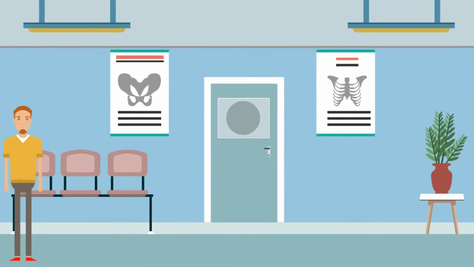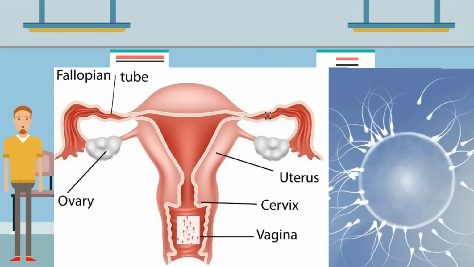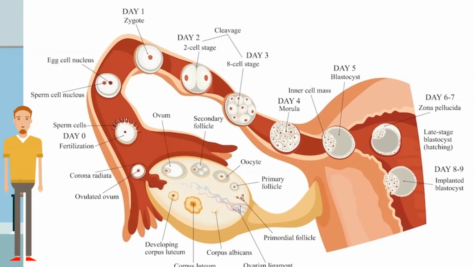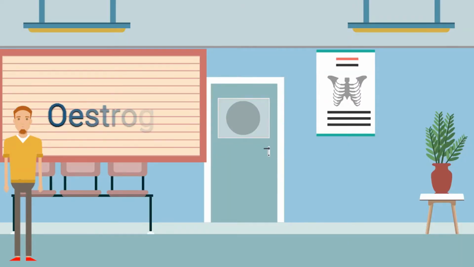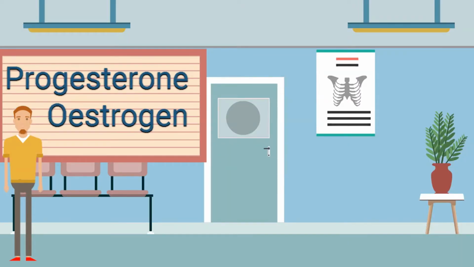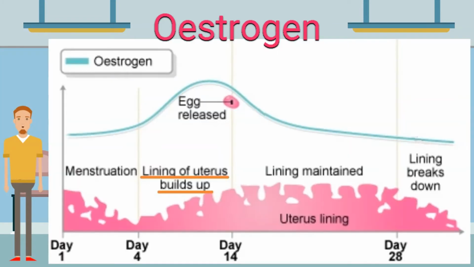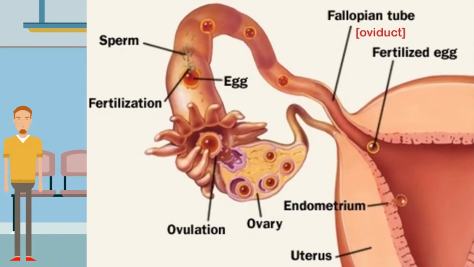If the egg is fertilized by a sperm, it becomes a zygote. This zygote will travel down the oviduct and implant into the uterus wall. As mentioned already, the hormones that are being released, estrogen and progesterone, will enable this process to occur. The estrogen has initially thickened the lining of the uterus, the inner endometrium, and has allowed it to become ready to cushion, so to speak, a zygote.